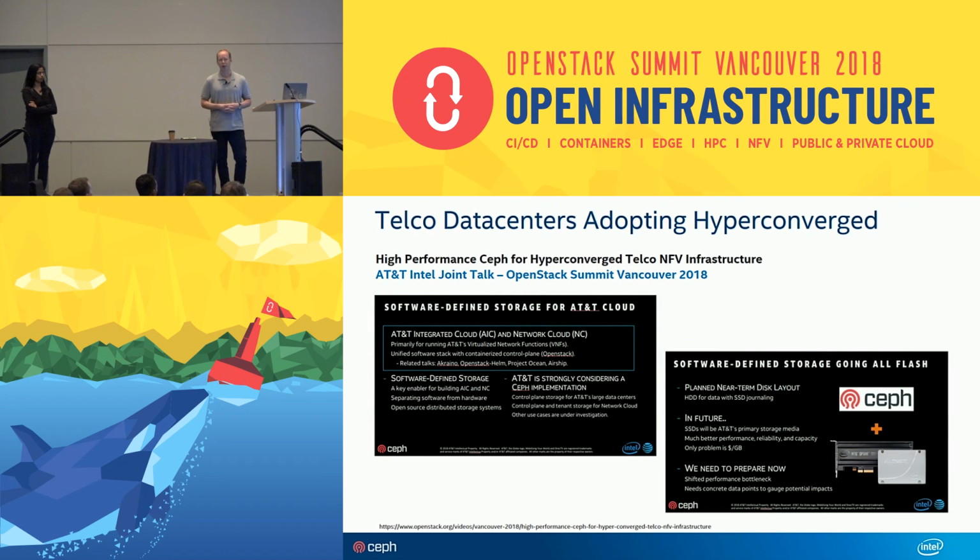But it's not just enterprise use cases. So Tushar had presented with AT&T earlier this week on Monday, and they had talked about high performance Ceph for hyper-converged Telco NFV solutions. They go in depth into their solution there with their integrated cloud and their network cloud. As I mentioned, we'll focus more on the tools that are available and some of the knobs you can turn to get better performance out of the environment. But I encourage you, when the session is posted, to go ahead and take a look at that.